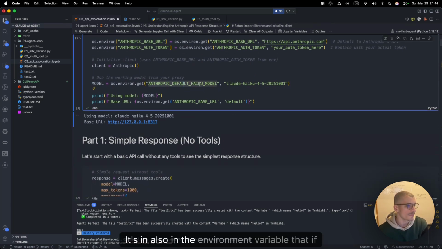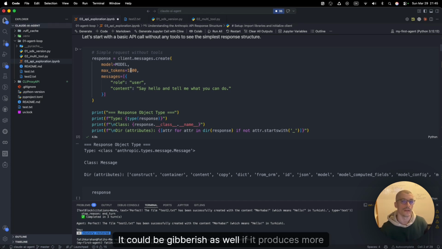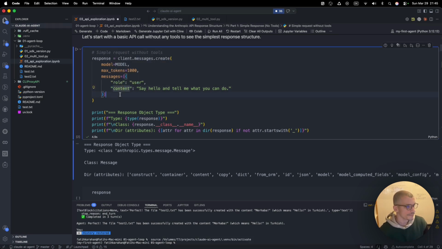It's also in the environment variable that I defined. And we define max tokens. This is because we want to limit it. We don't want the model to go over 1,000 tokens. It basically shuts down after that point. It could be gibberish as well if it produces more than 1,000, so we should be careful with that.